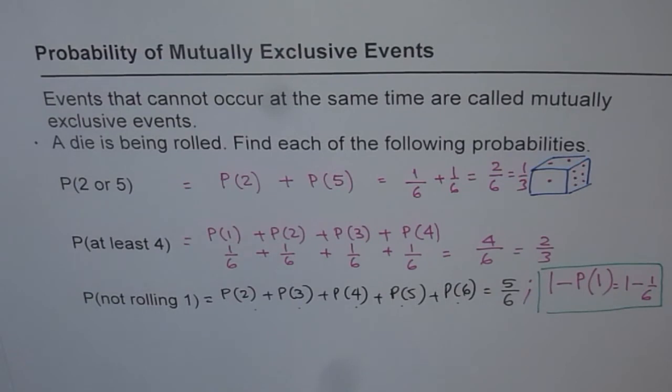So these are some practical applications where we can find probabilities using our knowledge of this subject. Now in this set of videos, you've learned a lot of probability type problems, especially simple probabilities, compound probabilities, independent and dependent ones, and now mutually exclusive events. Let's see some more variety.